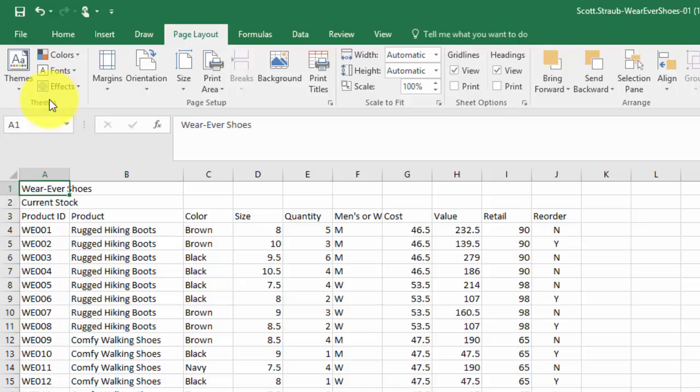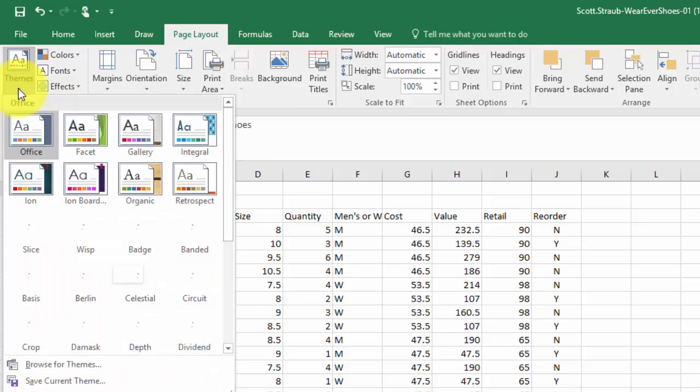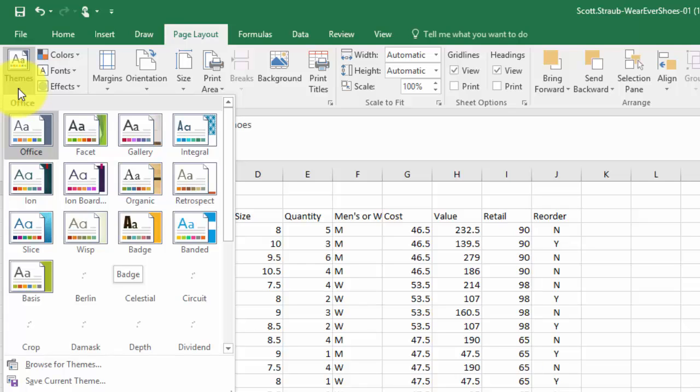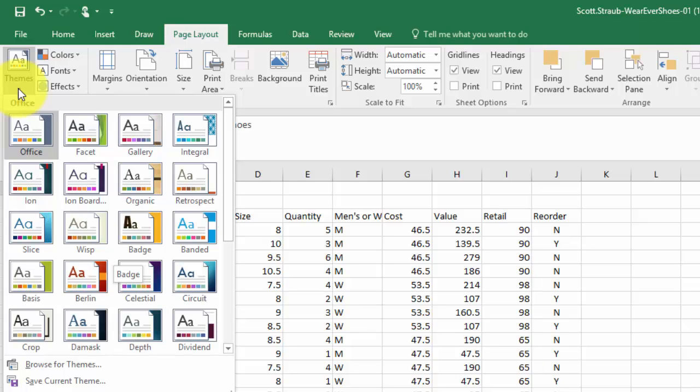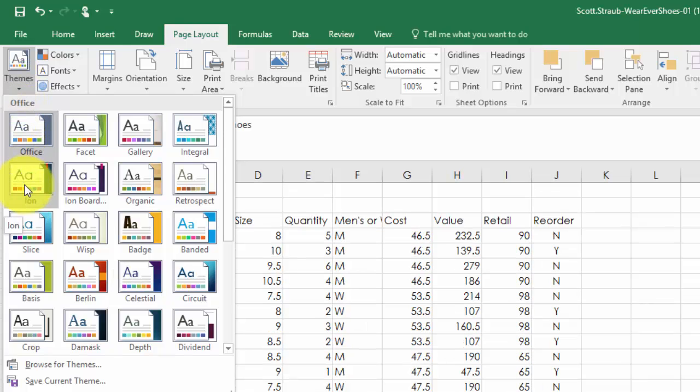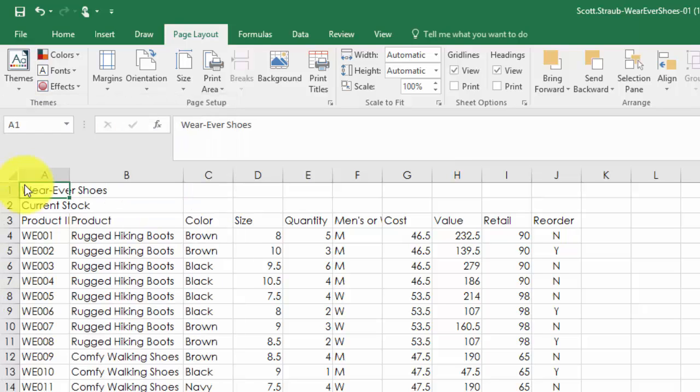We're looking for the Themes group. So I choose all the themes, and then I have to find Ion, and I can see it right here. So I click on it, and that completes step 6.